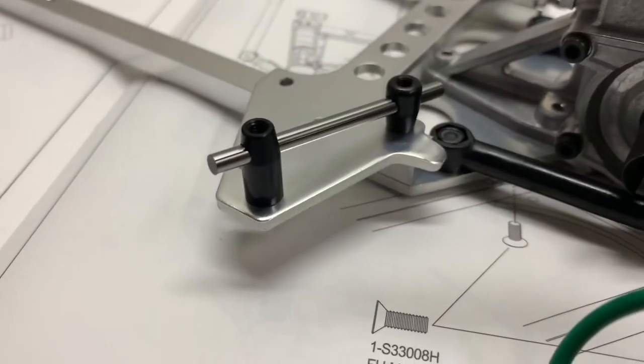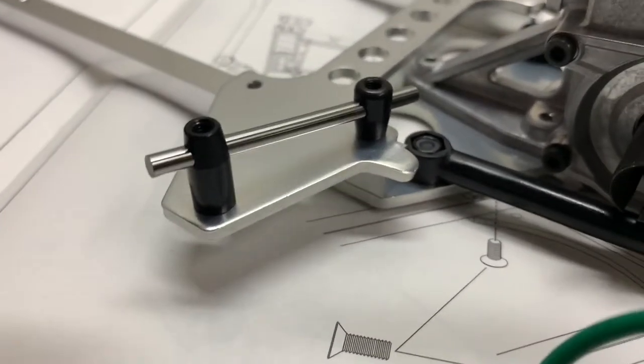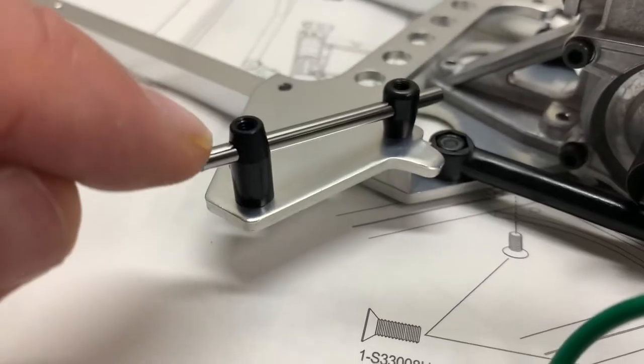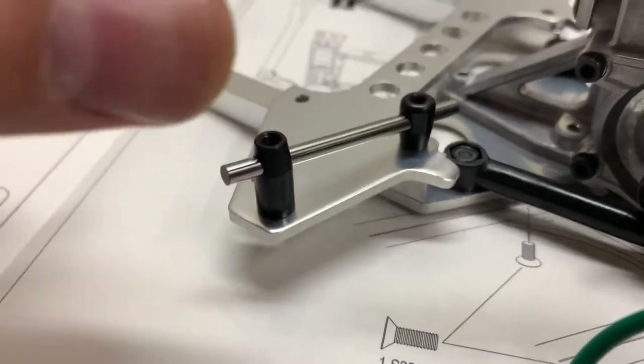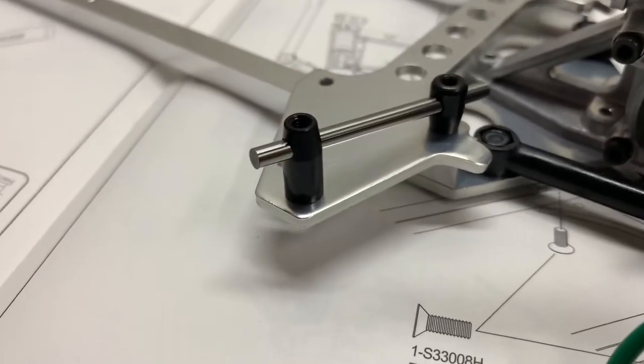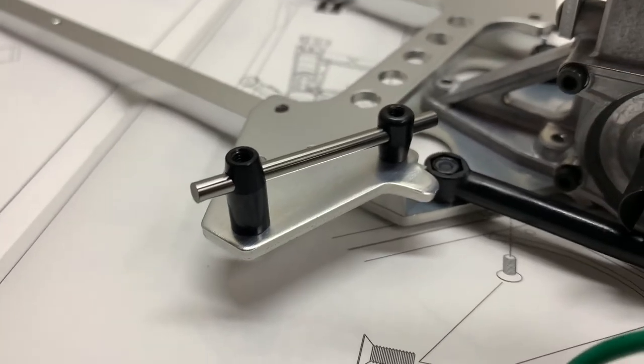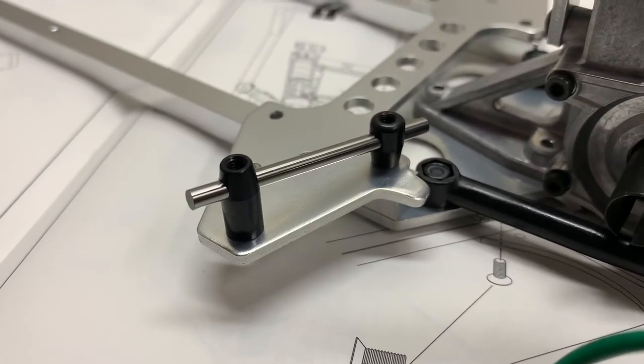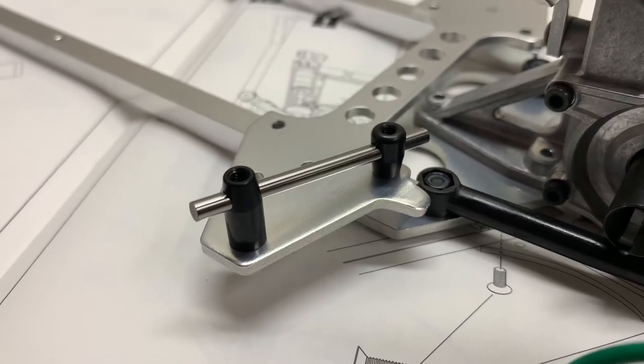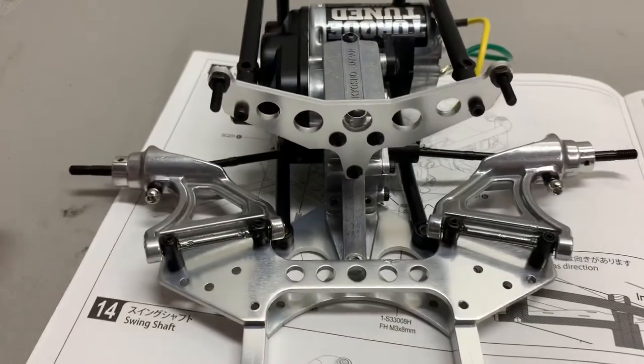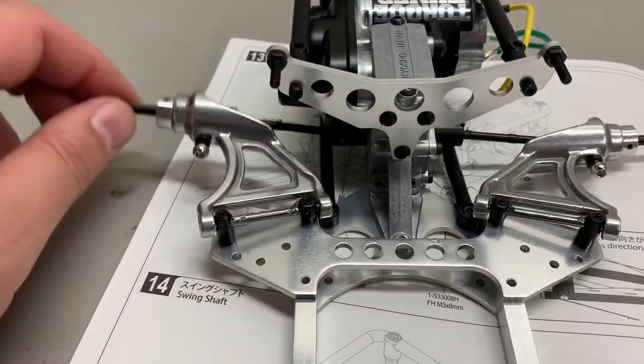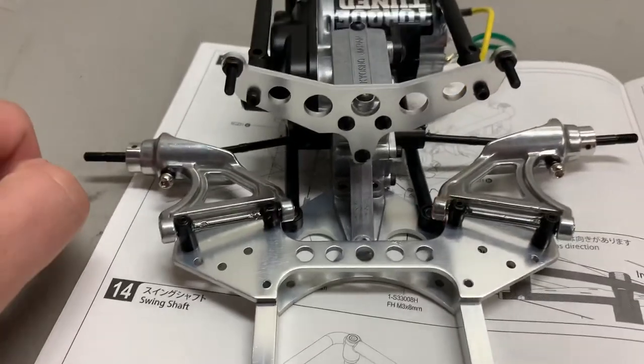So as you're installing the rear suspension post, just take a look here. This piece has one higher hole and one lower hole. So if you reverse that, the pin won't go at the right angle. So you just have to be careful to make sure you put that correct so that the highest point is pointing to the outside of the chassis. Here's the finished rear arm assembly. Nice and smooth with very little play.